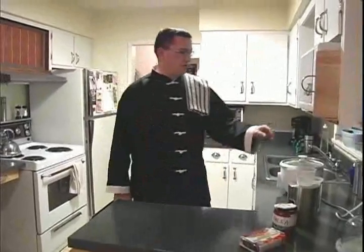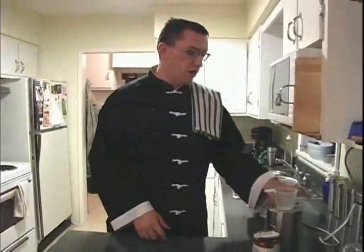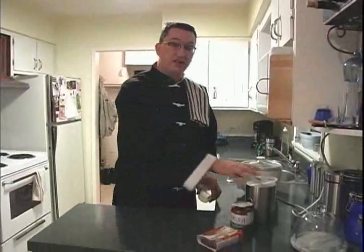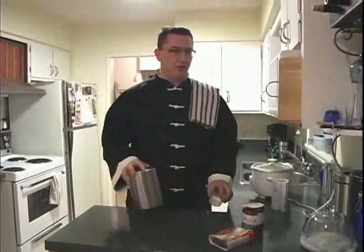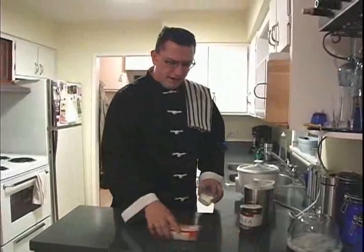WOG food has to be very simple and quick to make because WOGs don't have to waste a lot of time. You're going to need yourself a rice cooker. You're going to need a 2-cup measuring cup, a 1-cup measuring cup, rice of choice. Now, when it comes to rice, we'll get a little bit more detail, but you got to get the right kind of rice. You need some generic salsa, and I highly recommend Yves ground round.